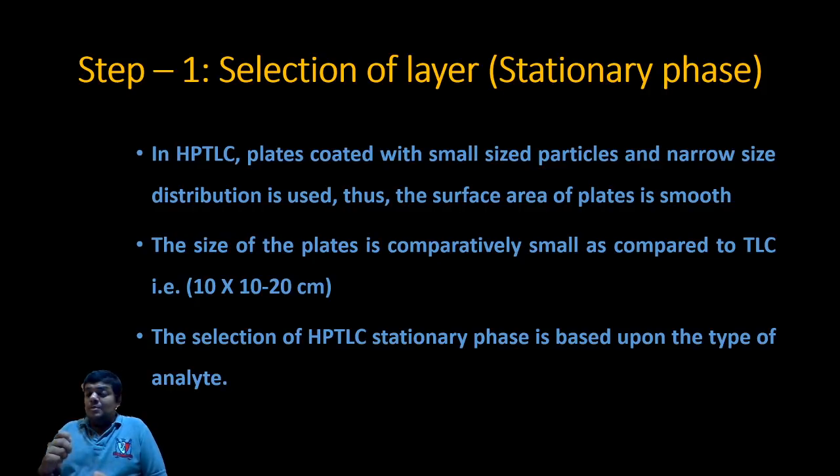Number 2, particles will be small in size. So, the number of theoretical plates will be more and the separation will be better. So, high resolution, and it is a machine, so high accuracy and high precision. So precision, accuracy, and resolution, you can call it performance, what you have learnt with me in HPTLC.